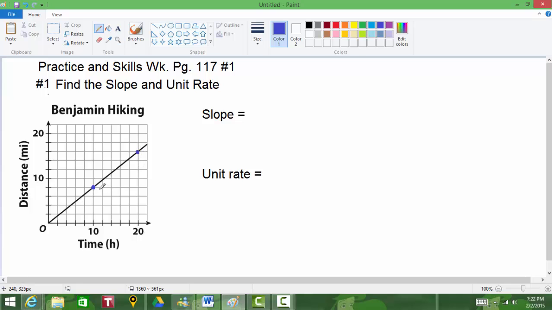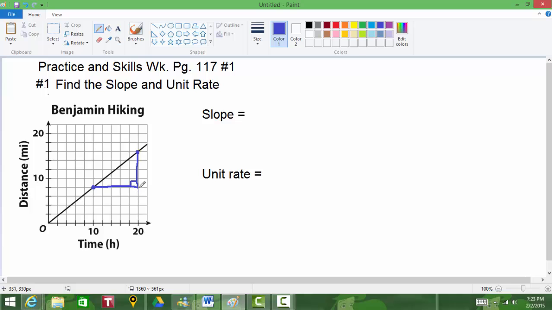And I'm going to take those 2 points and we're going to set up something known as a slope triangle. So I'm going to start here at the bottom and I'm going to go over to the right until I'm right underneath the other point. So here, if you notice, I'm right underneath that other point, and then I'm going to go right on up vertically. I'm going to indicate a right angle here because this is 90 degrees.